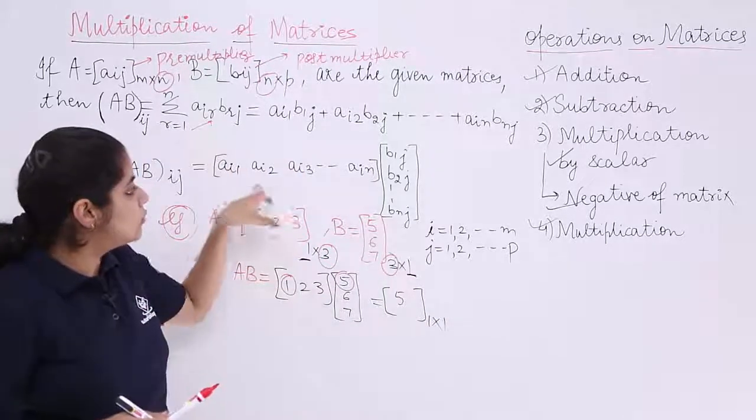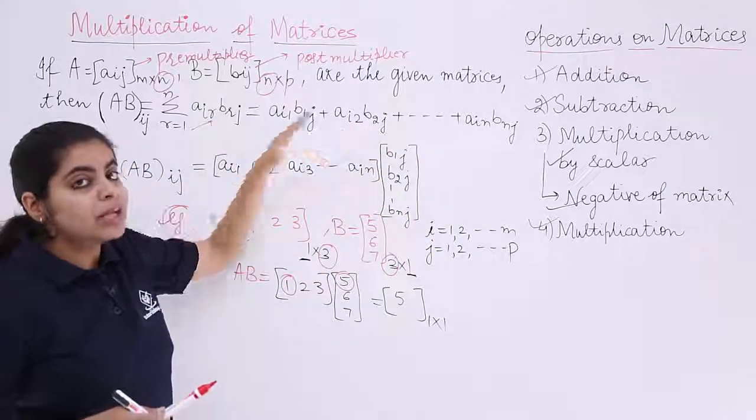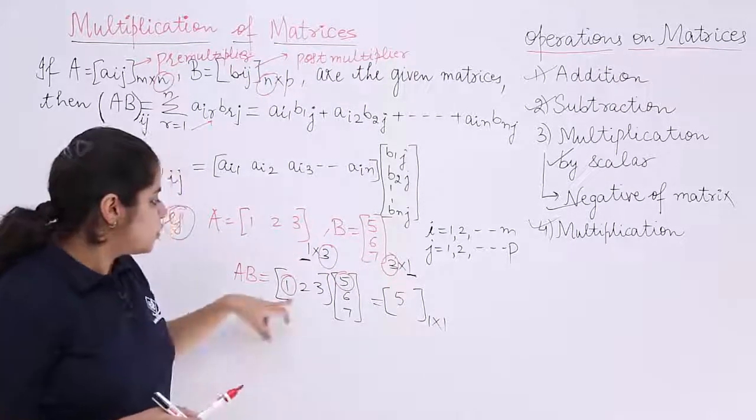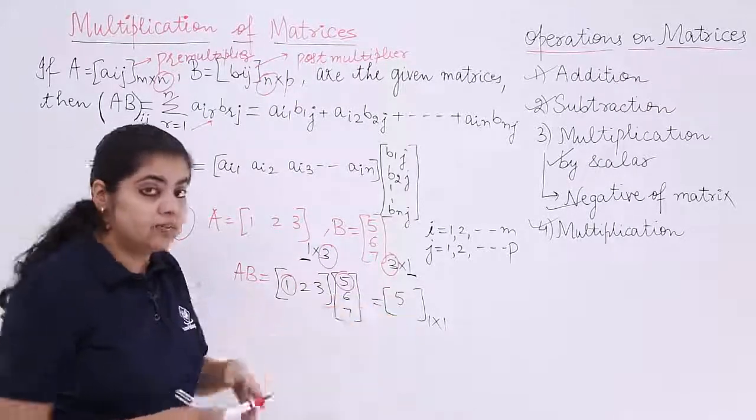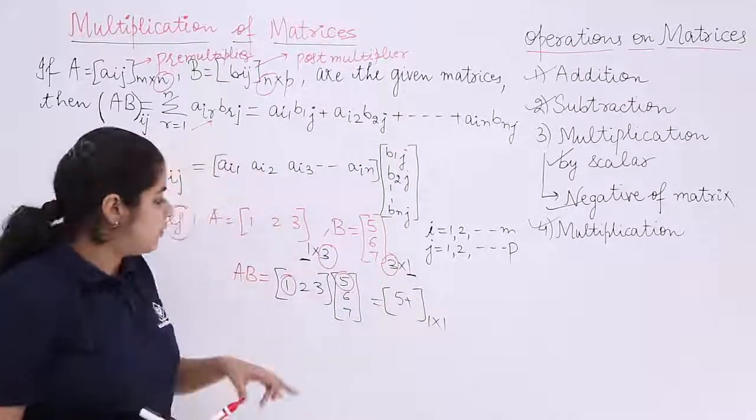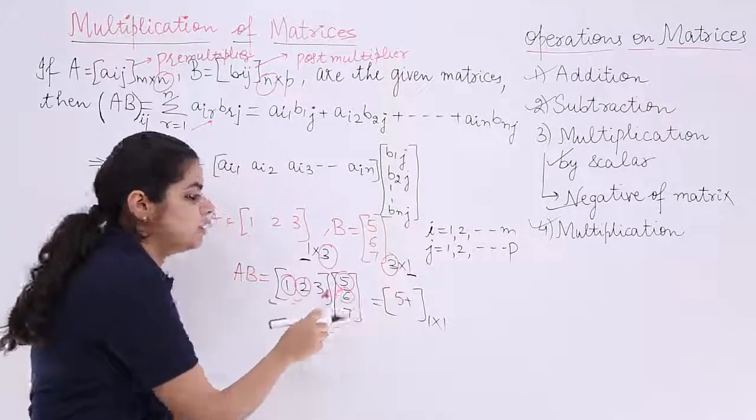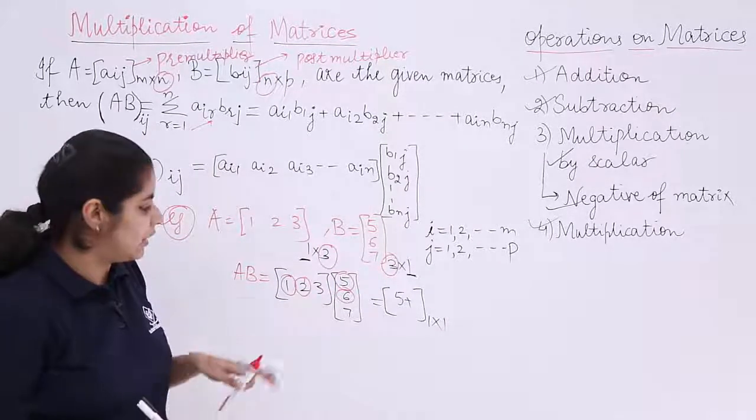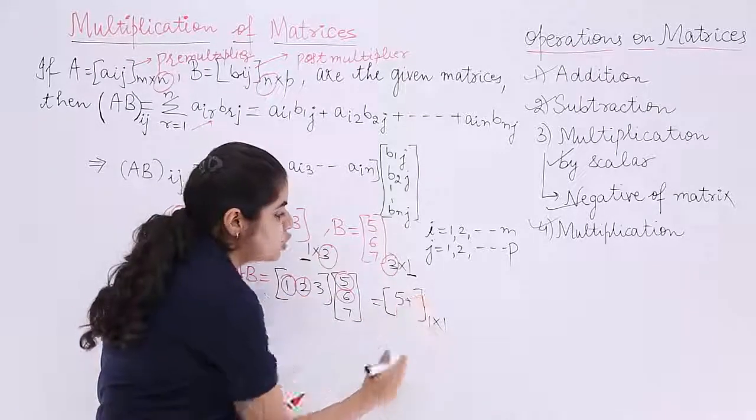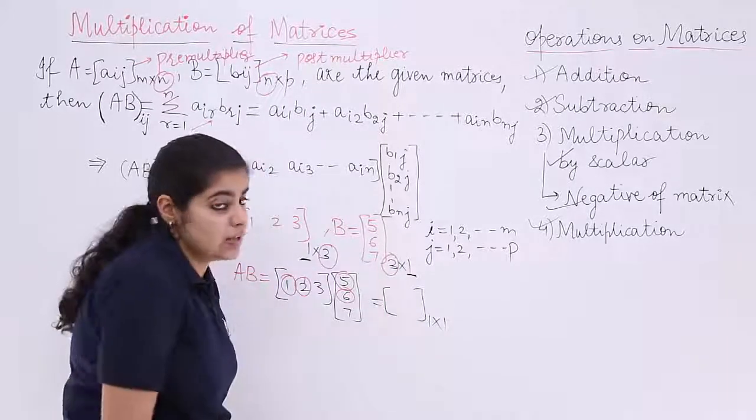And what you have to do is you have to follow this procedure. And this procedure will give me this thing that you have to multiply each element and then you have to basically add those elements. So 5, ones are 5 and then I have a plus sign according to the formula. So 5 plus again 2 into 6. Second and from here also you need to find out the second one. So 2 sixes are 12. So I basically have 5 plus 12. Let's make it the answer simple here only. 5 plus 12 makes it 17.